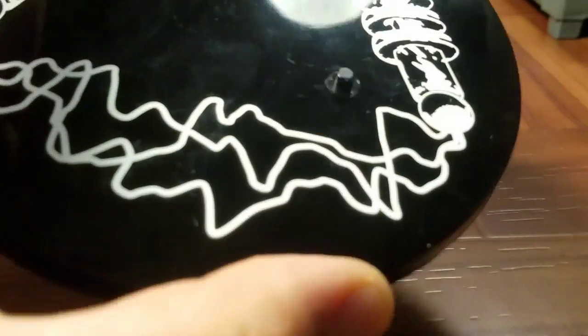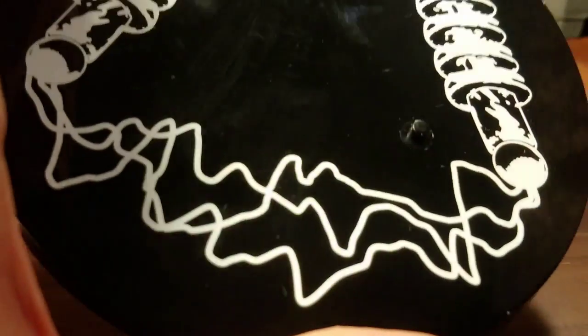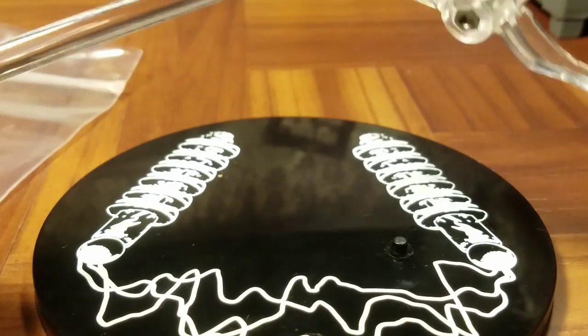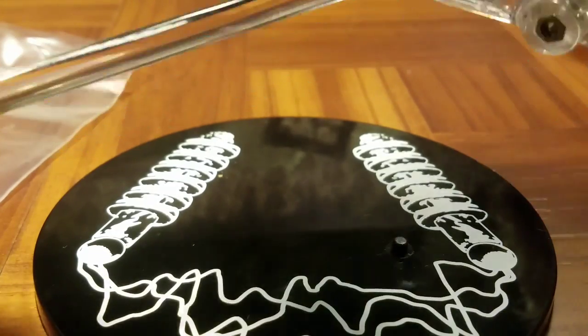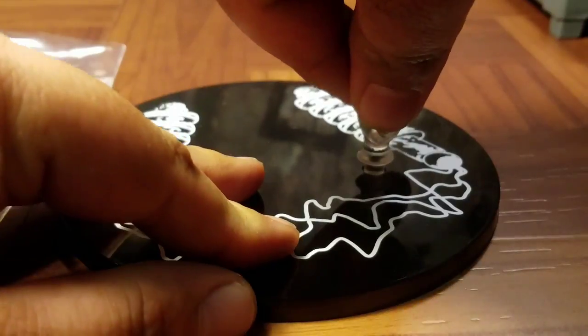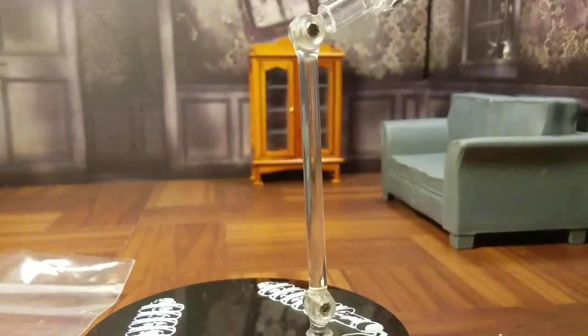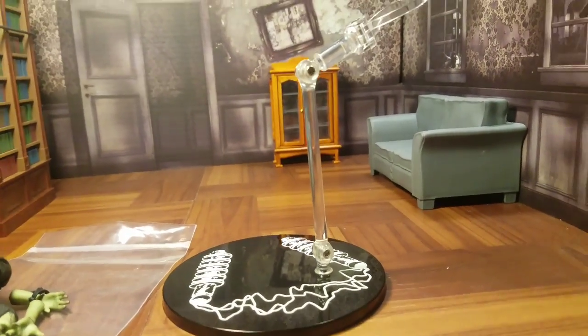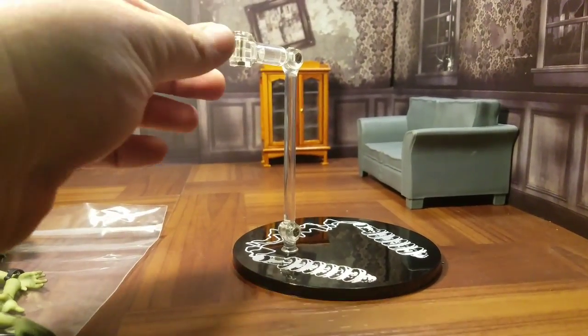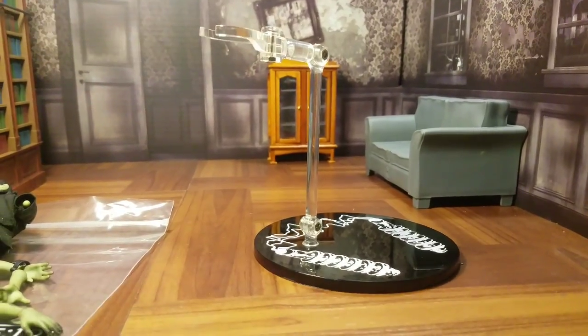And then his other accessory is his base. It's painted black and it's got this white design on it to symbolize the electricity that brings Frankenstein alive. We have the dynamic flight stand — you just plug that out, or try to pop it out — there it went flying. And it sits in like that. You got yourself a nice little display stand, which can house Frankenstein doing a whole bunch of crazy stuff, and he'll stand in place with the clamp right there. No issues there.